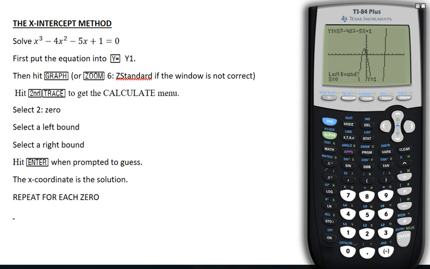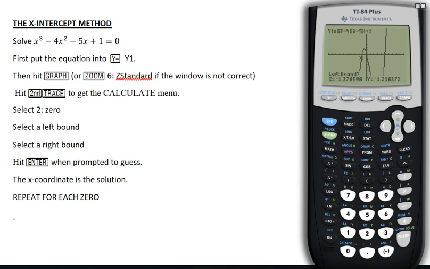So a left bound. We can find any of them in any order we want. I usually tell people to start with the leftmost one and move to the right. So I'm going to find this one first, then this one, and then that one. So for the left bound, I need to be to the left of this. So I need to move left until it goes past that point. We're almost there. All right, now we've gone past it. We are on the left of this point now.